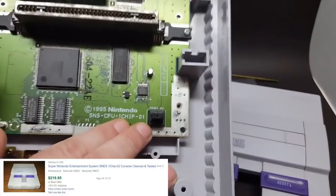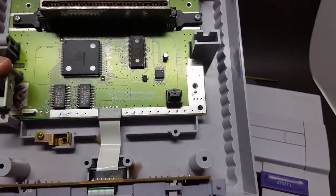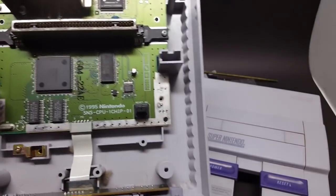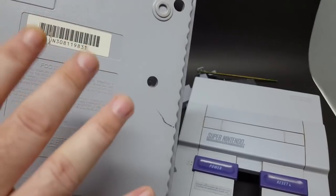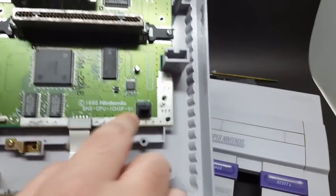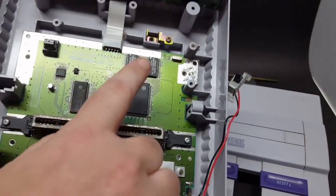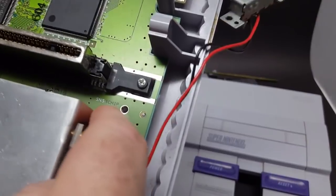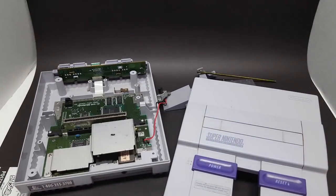This makes up a lot of the value of that lot that I picked up. I did not know that it was a one chip when I agreed on the price. So after discovering that it was a one chip, that just made the lot even more valuable and better for making profit on eBay. Two things you need to look for: the serial number beginning with UN3 — every single one chip I have ever found, the serial number starts with UN3 — and then remove the plate and you can see the model that says one chip. There's also another spot you can look without removing the plating, right here on the board where it says SNS one chip 01. Reselling tip 101.